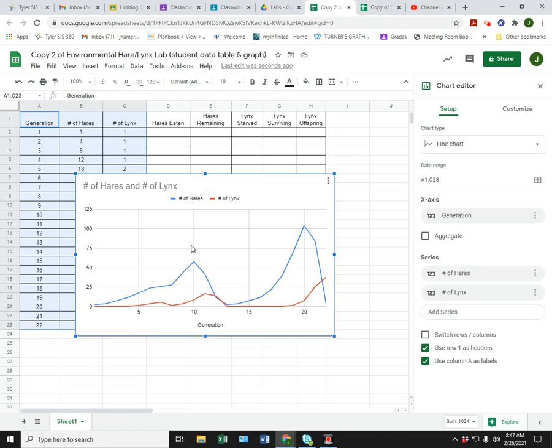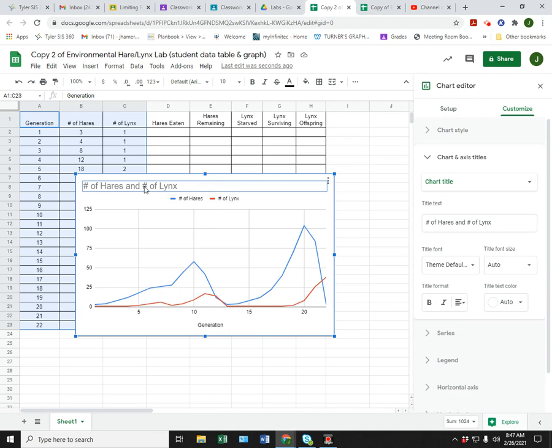there's a few things. The nice thing is by choosing the headings, we've already got some of this stuff labeled. Our two lines are labeled with the number of hares and number of lynx. So we know what those are. We don't like this as a title though. It should already have a title on it, so you can just double click in there and change it right in the title. We want the title of our graph to be representative, generically, of what the graph is showing.